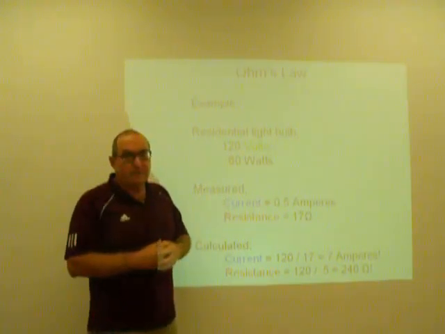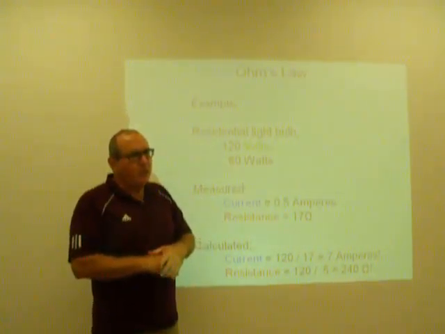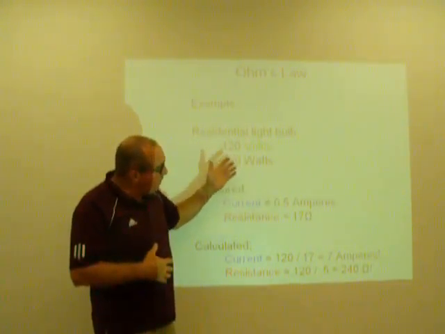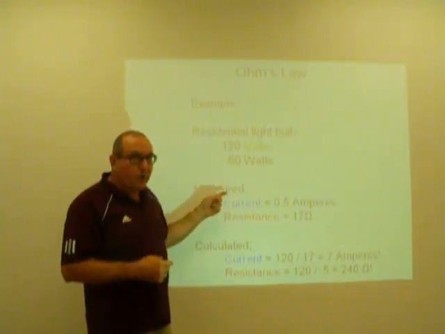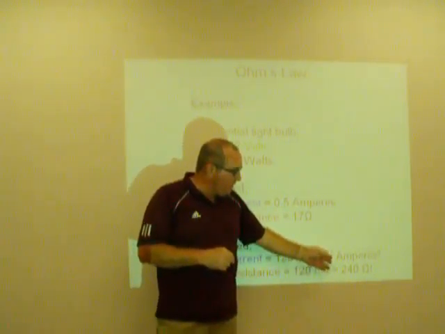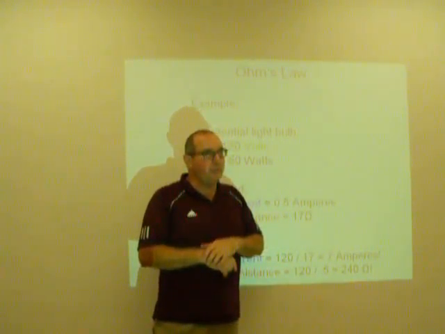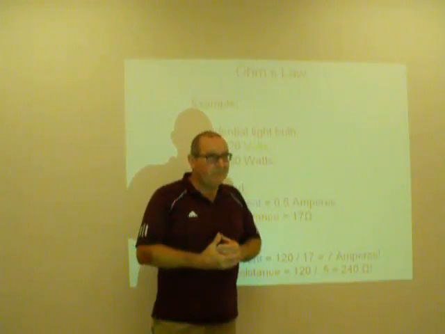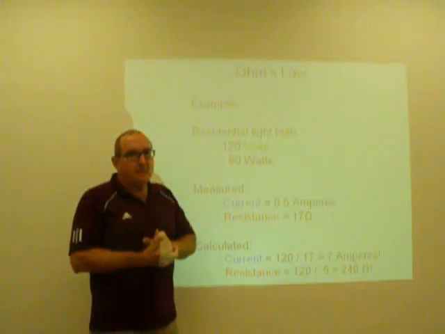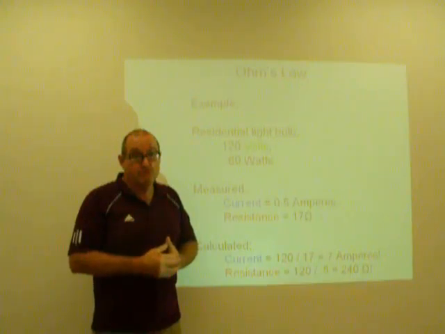Earlier, when it was a little bit warmer in the room, I measured the resistance of the lamp as approximately 17 ohms. We had 20. If I have a current of 5 amperes and I put those two variables, remember I have two knowns, one unknown, in Ohm's law, I would come up with a current of approximately 7 amperes, or 14 times what I measured with my meter. Where does that error come from? Well, unfortunately, the resistance of that element is influenced considerably by temperature.